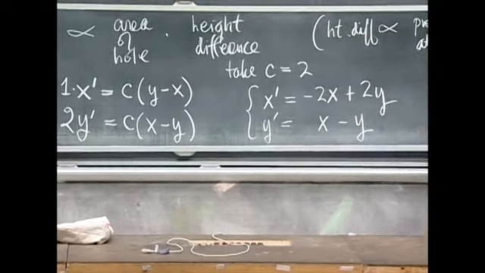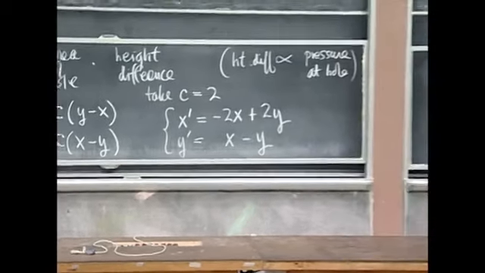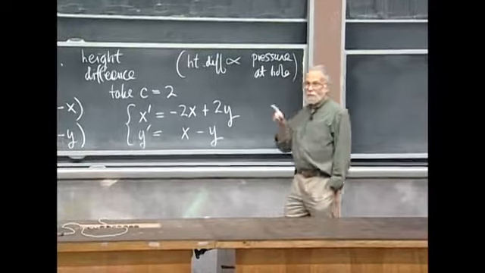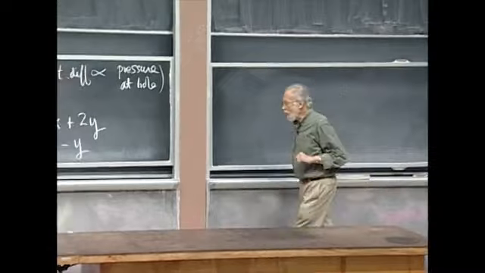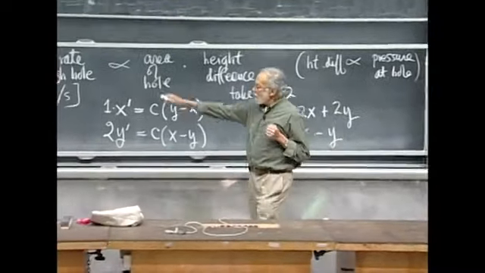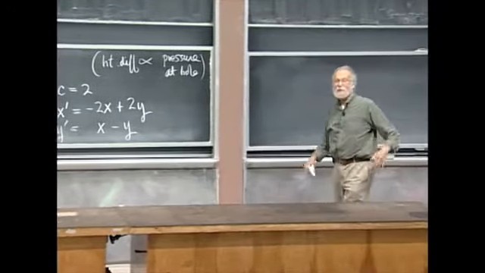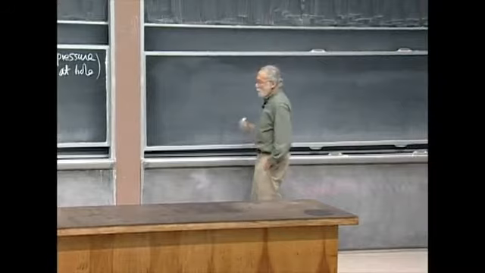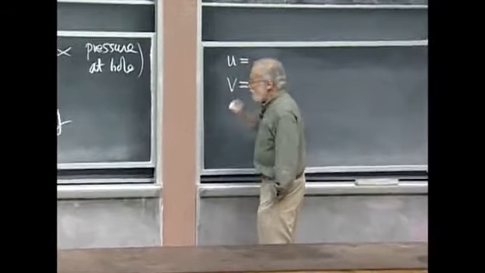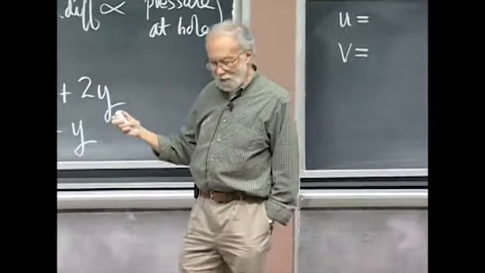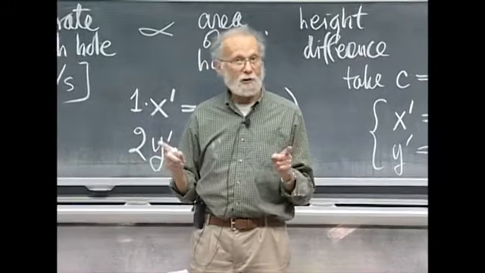So there's our system, and now the problem is I want to solve it by decoupling it. I want, in other words, to find new variables, u and v, which are more natural to the problem than the x and y, so natural that the new system will just consist of the two side-by-side equations instead of the single equation. So the question is, what should u and v be? Now, the difference between what I'm going to do now and what I'm going to do later in the period is, later in the period, I'll give you a systematic way of finding what u and v should be.